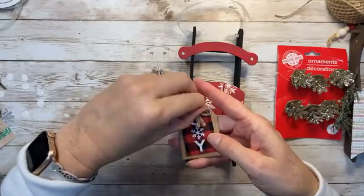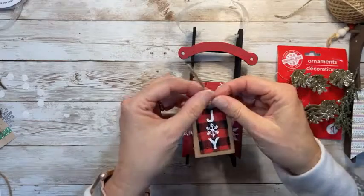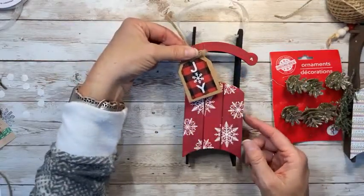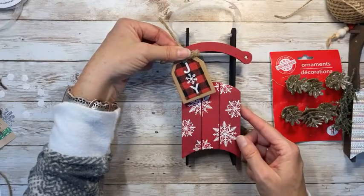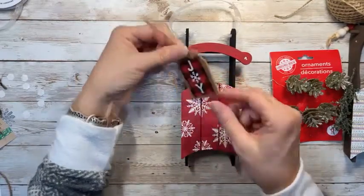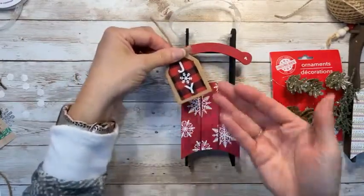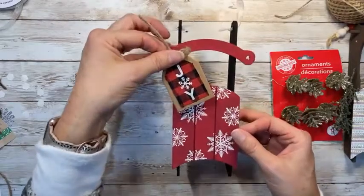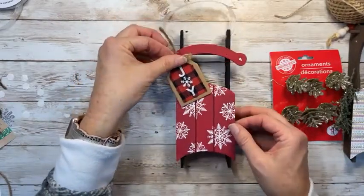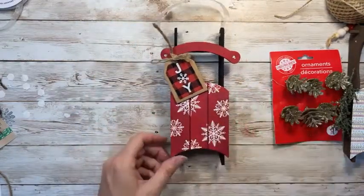Okay, so this obviously is super ugly, so I'm going to take this off and retie this. But I wanted to show you that that is what we'll use on there. I like using this thick cardboard type thing, just because it gives more to it than just paper. So that's what we'll do on here. And I like that it had a snowflake that kind of went with the whole thing.